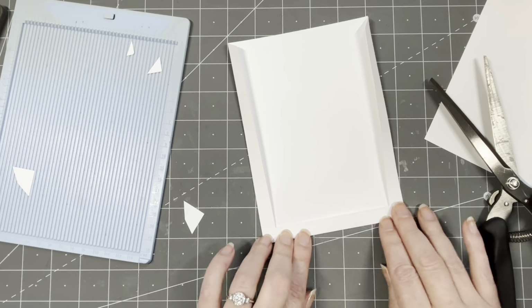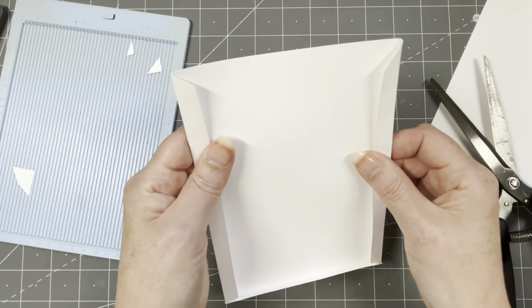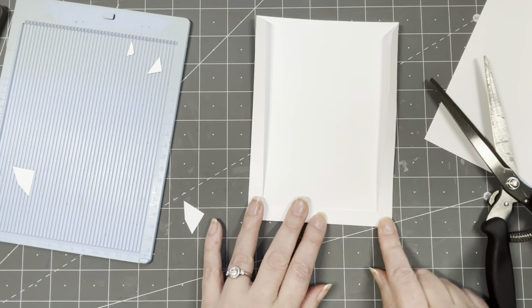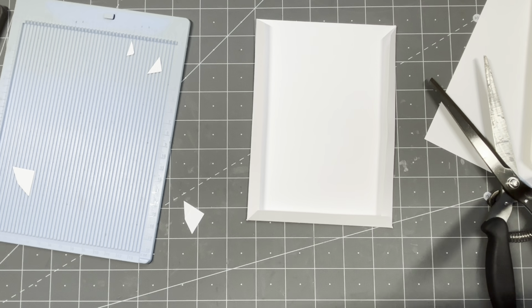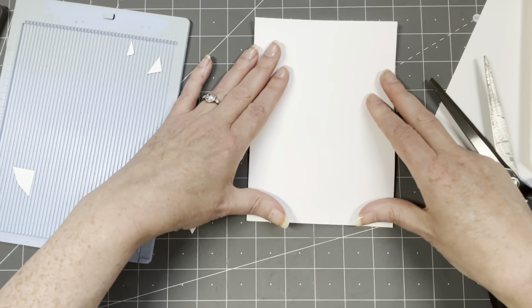Why are we mitering it? Because it will not stick out on the top. Sometimes, if you didn't cut it right, it will stick out on the top. And it will create less bulk here on the bottom. See? And let's just take out the other smaller piece and see if it fits. And we need to apparently just glue this on here.